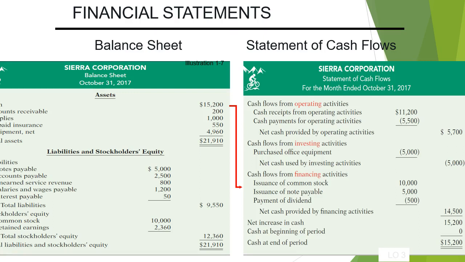Next, we have debt financing, which means we're simply borrowing money. So if a company borrows money from the bank, there's going to be a contract known as a promissory note. And from an accounting standpoint, we have what's called a notes payable account, which means that we have borrowed money and we're going to agree to pay that money back at some point in the future based upon a specified interest rate, which will be listed in the actual promissory note. So for our example, we borrow from the bank $5,000. So we have an increase in cash of $5,000 from this financing activity.